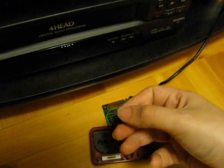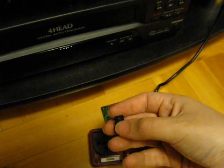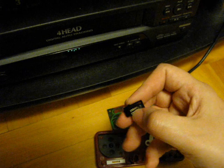So yeah, I just thought I'd share that with you here, and if you're having problems with your Famicom, then this might be something to try.